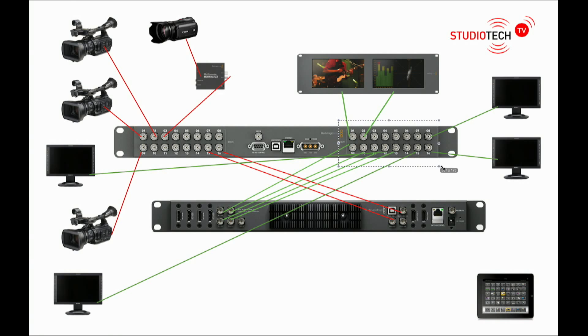On the right side of the video hub we have 16 outputs connected to our monitors and also to the four SDI inputs on the television studio. We've taken two outputs from the television studio — program and multi-view — and fed those into inputs 15 and 16. So we have four cameras and six monitors. In the bottom right is an iPad showing the control software for the video hub. The first thing you'd do is put camera one to an SDI input on the TriCaster.